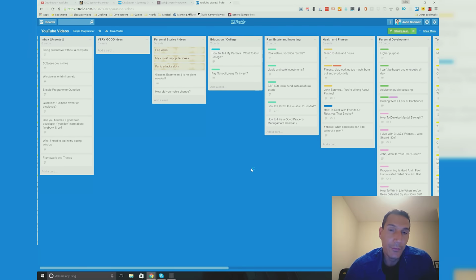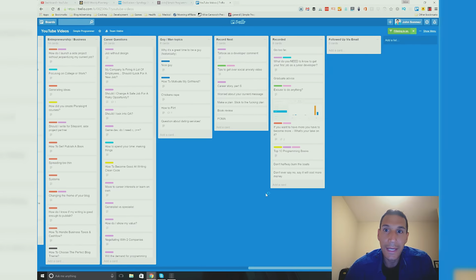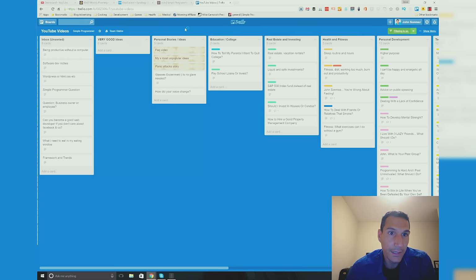I've had different columns, different ways of doing this, but essentially this is where a lot of the questions end up going. And when I have ideas, they go in here as well. You can see different categories. I've got personal stories and some of my ideas. You can see I want to do a video on my panic attacks that I talked about in my Xamarin Evolve talk that I did on 5 soft skills.